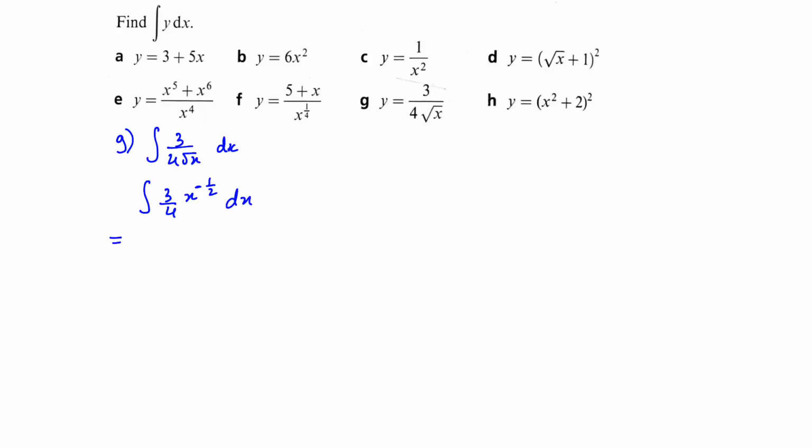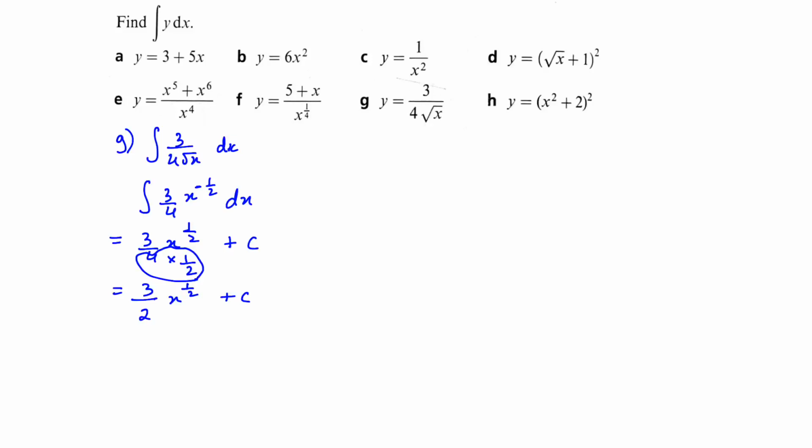Now that we are done with simplification, we can begin integration. Negative half plus 1 will give me half. And that half, I will write like this in the denominator. You can put 4 multiplied by half, which is in the denominator, in the calculator. You will get 2. And then we write x to the power of half plus c. It's better to do the numerators separately and the denominator separately if there's a fraction in the denominator.